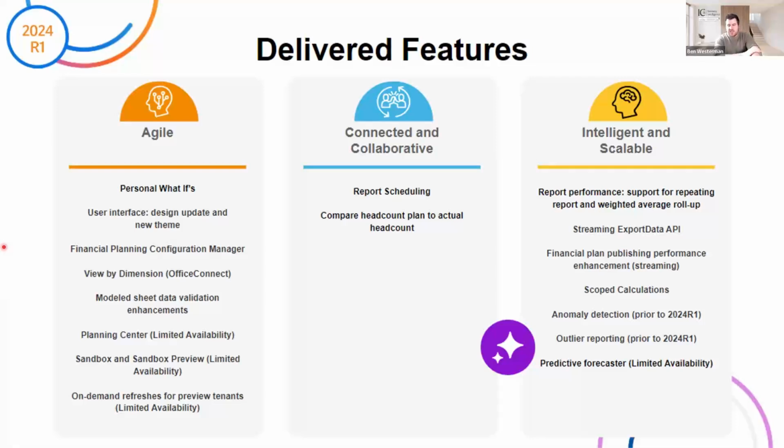There's also some new features in OfficeConnect, and the Planning Center is probably a big one, I would say, this one down here. The ability which brings your back-end metric tracking into the front end. So normally with these cloud-based platforms, the ability to see who's used your models, your reports, your dashboards, who's logging on most regularly, what the load time is on some of these models. That stuff is kept in the back end, so you're not typically able to see it. If you guys have worked with tools that use things like AWS, a lot of that stuff is locked into the IT team in the admin page.